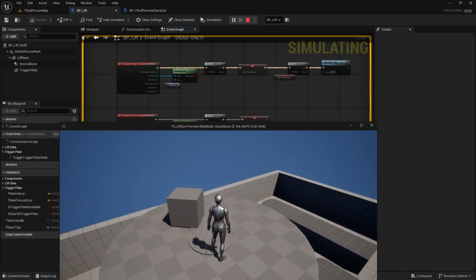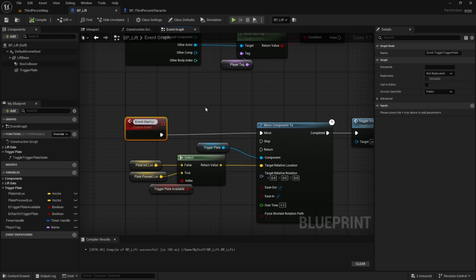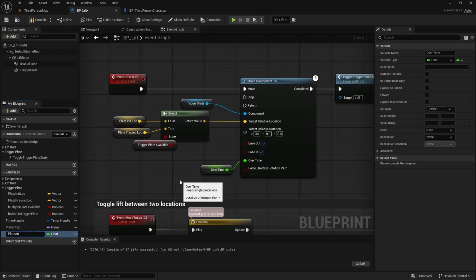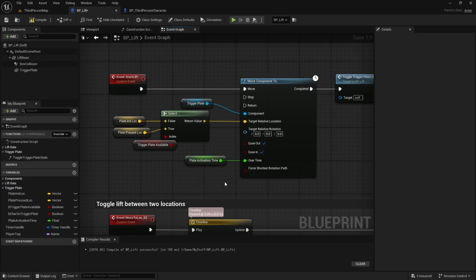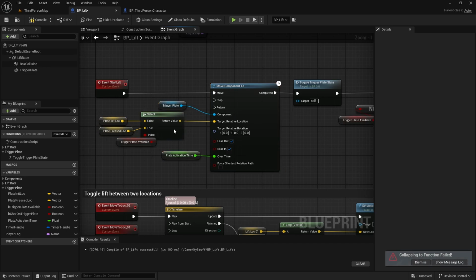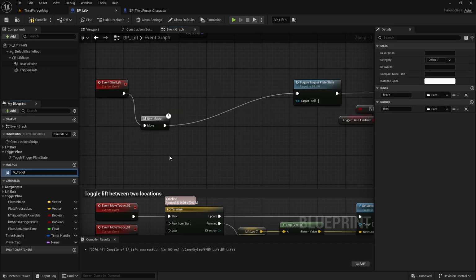Also I will have to clean this up a bit. So I will change this event to this name and I will promote it to a variable. It's actually not a good idea to have unnecessary magic constants. Also I can't convert these nodes to a function because of this node, but I can convert them into a macro.